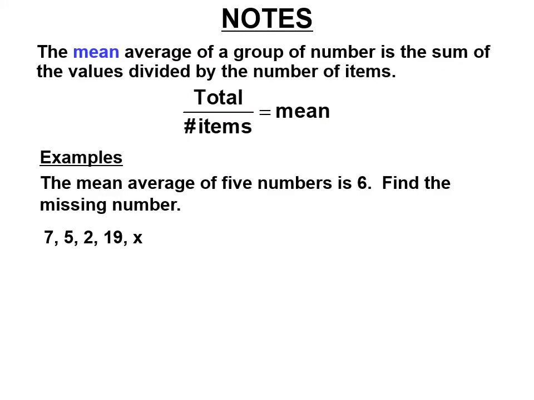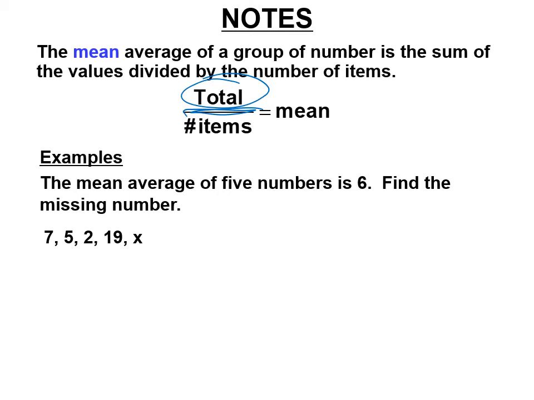All right. So the only tricky thing today really is this. You're going to be finding a mean average. Whenever someone says find the average in math class or outside in the real world, they mean the mean average. And the mean average is you take the total of all the numbers of whatever you're talking about, and you divide them by the number of numbers, the number of items I wrote there. And that gives you the average, sort of the middle value of all these numbers.